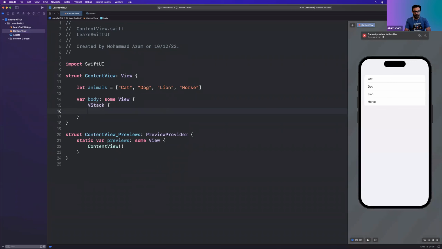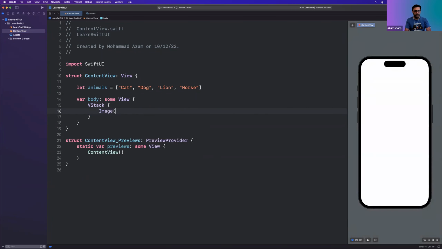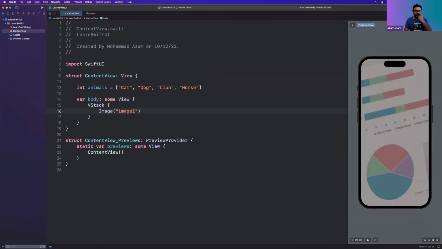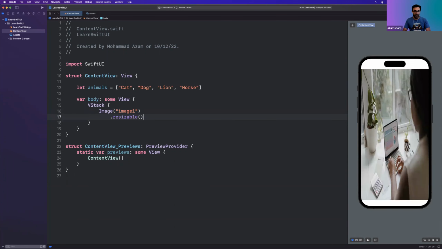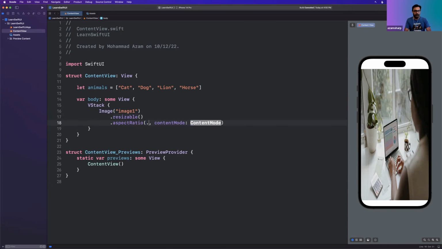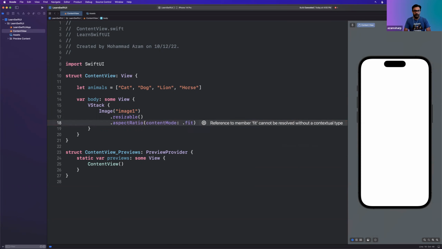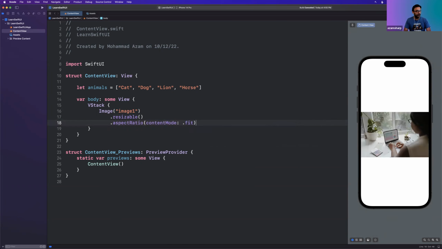Now, if I do want to show an image, let's go ahead and remove that part. We don't want to show the list. We will use Image and then just the name of the image, which I believe is image 1. And you can see the image is now covering the whole thing, but we can also call resizable on it so that it tries to fit, but it's just trying to fit the screen, which is still stretching. And that is where you can set the aspect ratio, which you can see we're setting over here. I'm just going to say fit. So now hopefully it will fit in a nice way. All right, so you can see that even displaying images becomes much simpler.